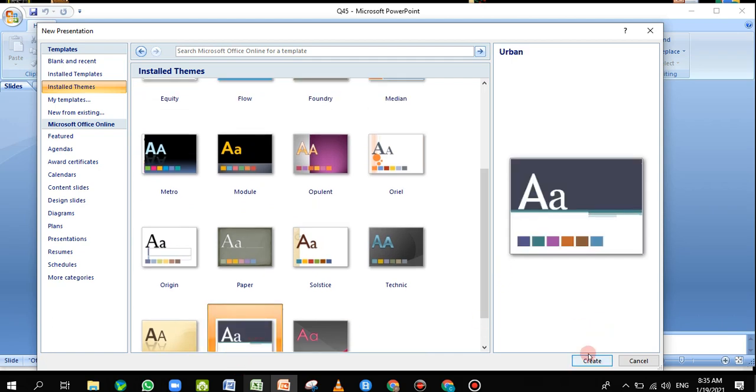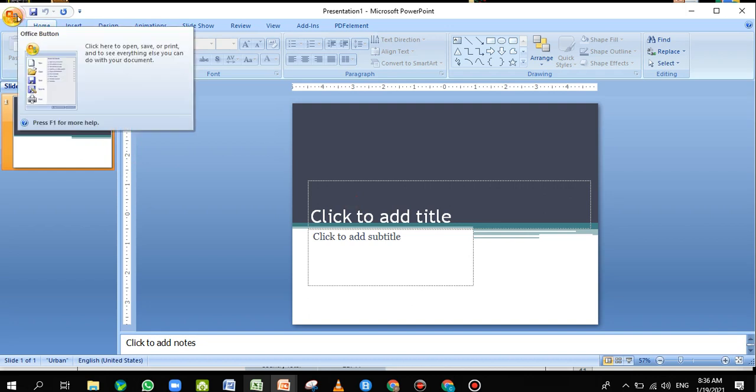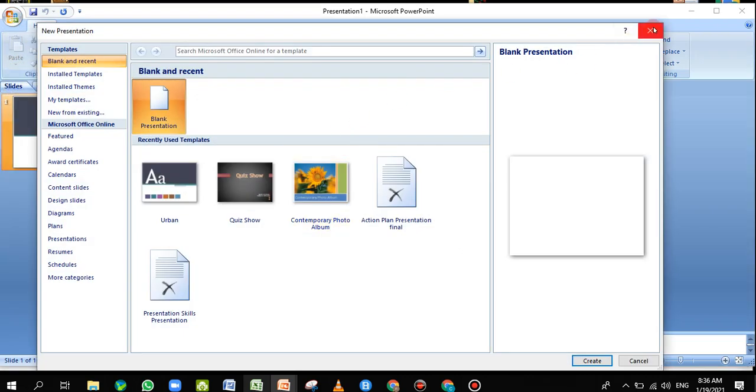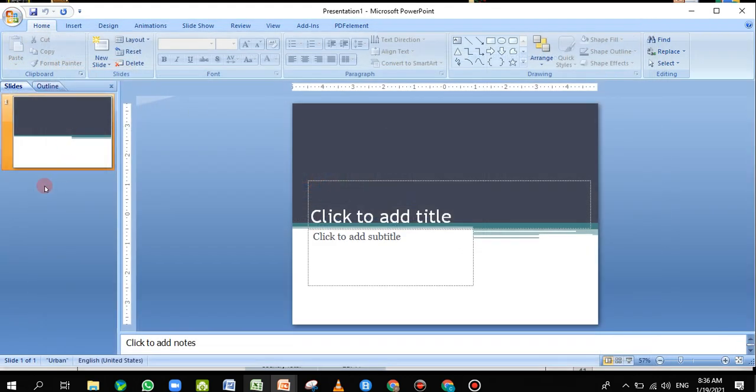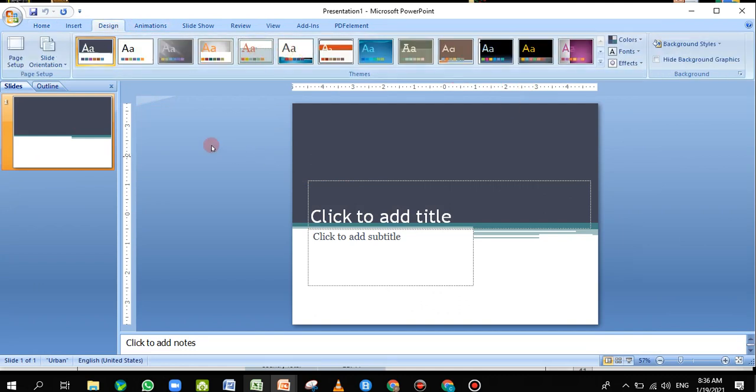Okay, I have taken it. I said create. If you are open with a blank presentation and not with that window, don't worry, you can go to this place and press New, and you will get that window. Or once you have this, you can go to Design and select a design from here.